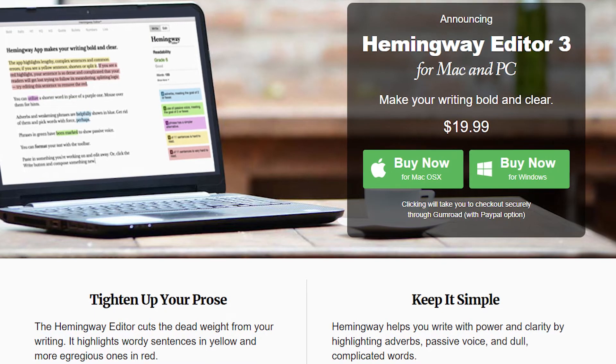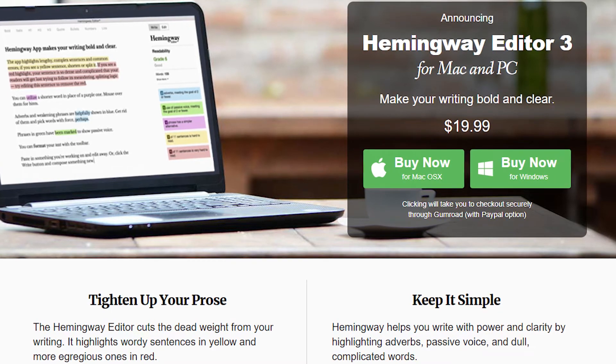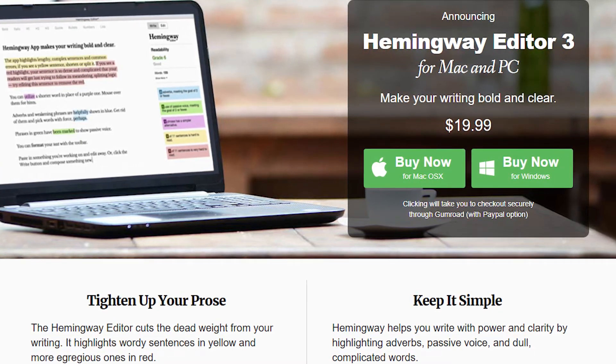As for pricing, it comes with a one-time purchase of around $20 to get the desktop writing app version with advanced features. If you're a college student looking to find a free platform to have your essay proofread before turning it in, you could get some quality use out of Hemingway. But if you want to improve your writing and be able to use more features, you're better off with other proofreading apps.